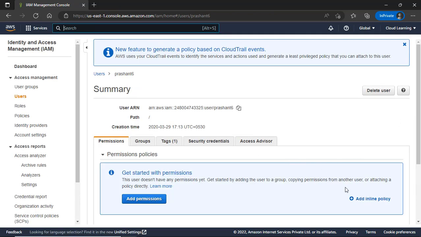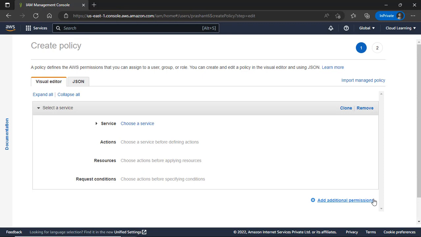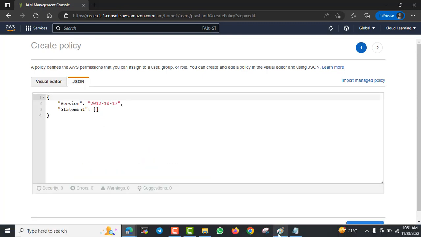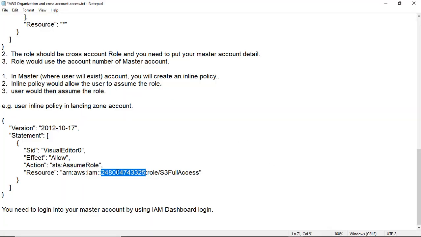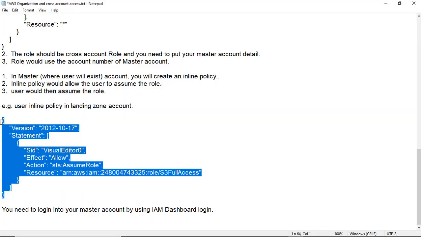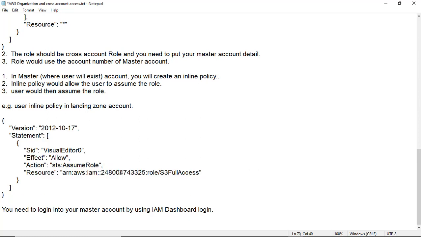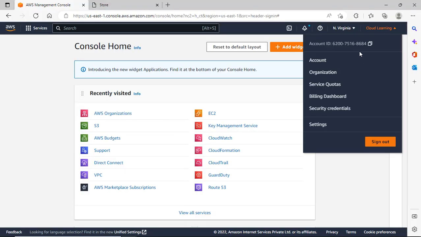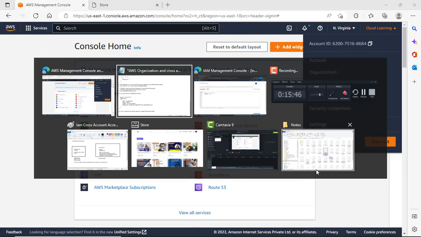You can choose the services here from the Visual Editor as well, or you can just put the policy directly here. Because for me it is already there, I just copy paste that. But if you see, I need to update my account number. And then I have to create the role as well in Cloud Learning 25 because I have to access the resources.